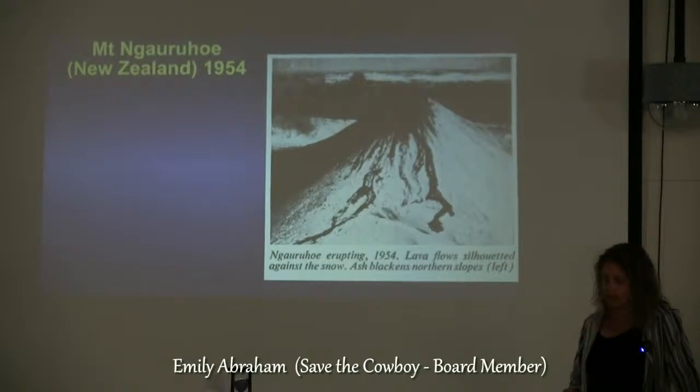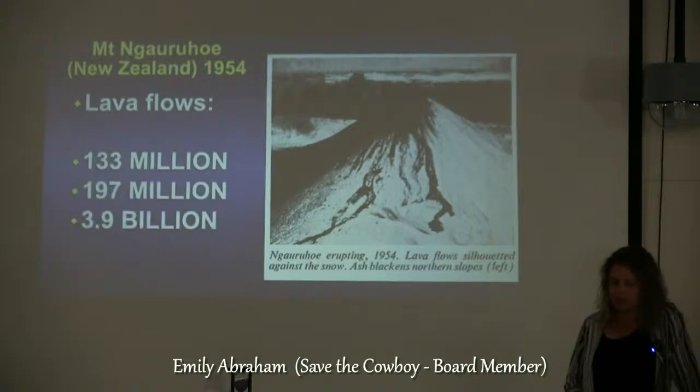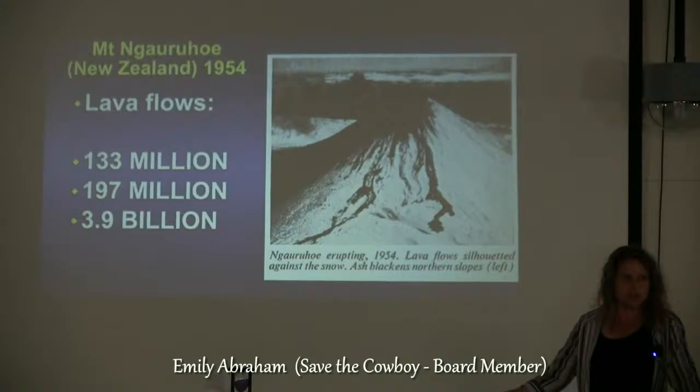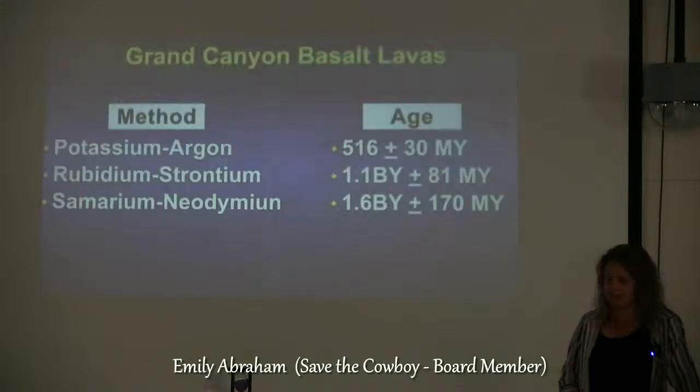Here's an explosion that happened in 1954 over in New Zealand. Okay? The lava flows tested all 3 different, the same lava flow. They know it exploded in 1954. Radiometric dating showed all of these different dates. Is this a valid scientific method of dating things? No, but because we don't understand as lay people how the chemistry and all of that works, we think, oh, well, they've dated it to 133 million years old. Well, then the same lava is dated at 4 billion years old. Okay? The method is not validated.